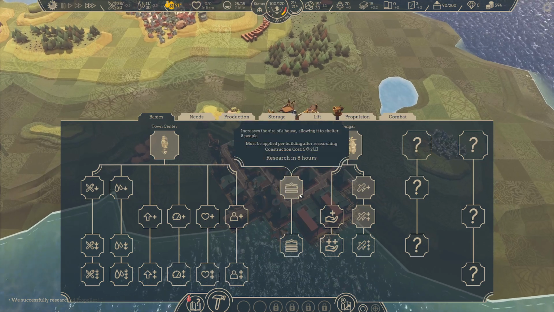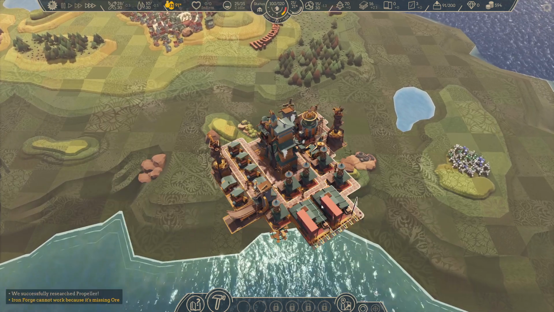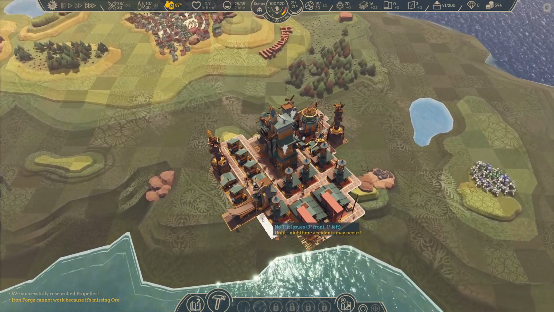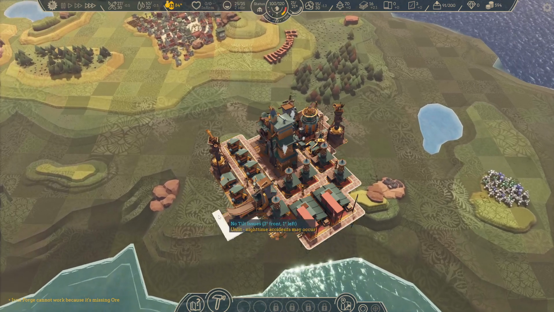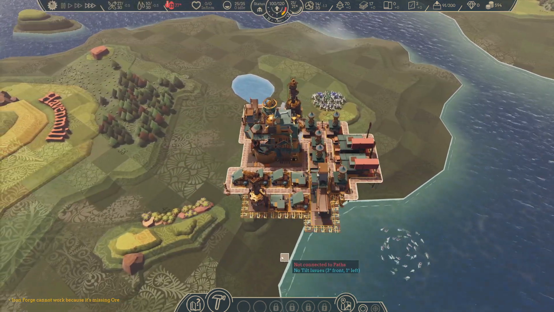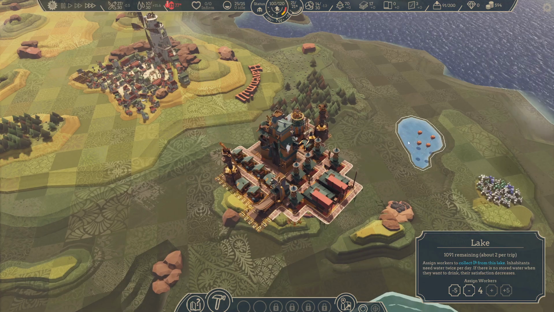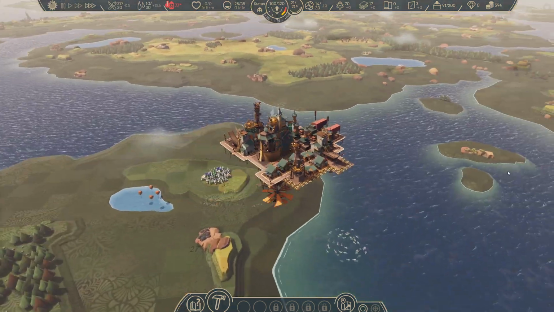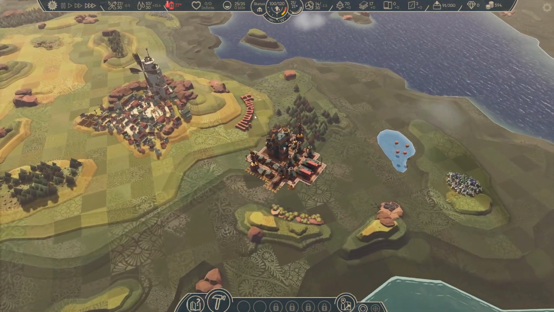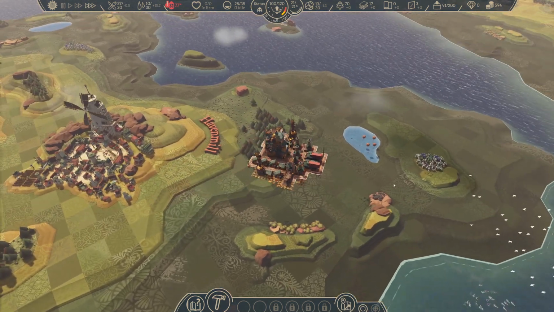Open research tree. Let's increase our gathering. Okay, one second. Let's get over here, build this. Oh, yeah. Ew, we need water. Where'd everyone else go? 25. Oh, they go to the... Oh!